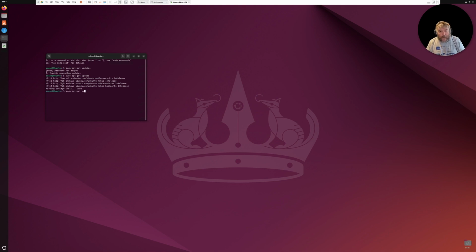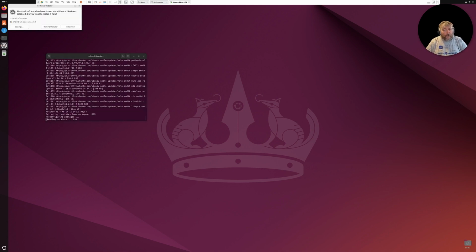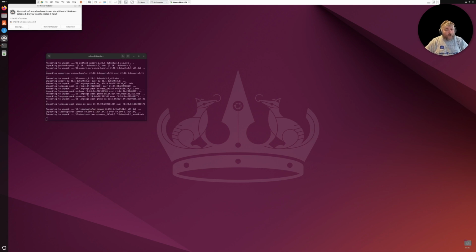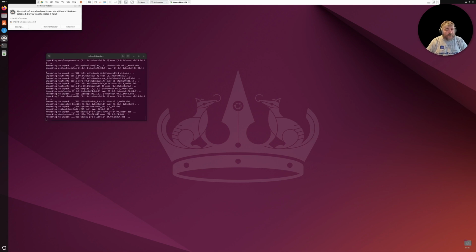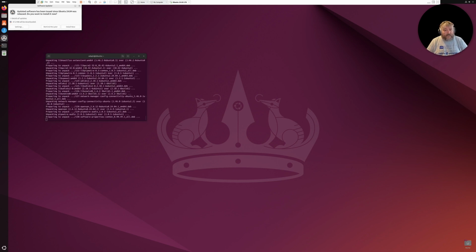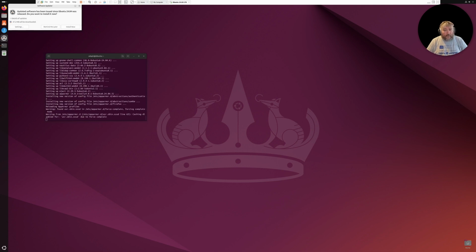And then I'm going to do an upgrade, and that will download all the updates available from the Ubuntu repo. So we've got all the critical and security updates applied. So now we can go off and start using our Ubuntu platform.